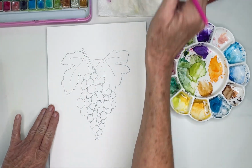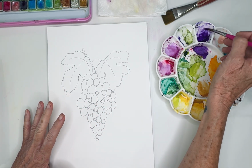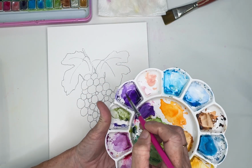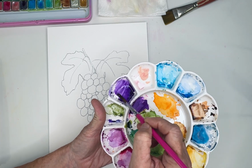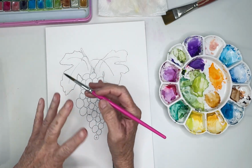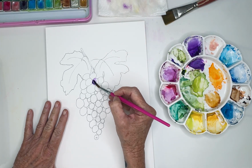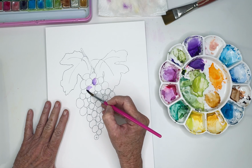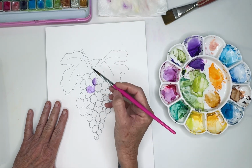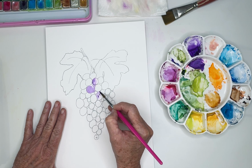Okay, so let's go in. My favorite way to paint is always kind of layers. So I want to start with my lightest color. So what I'm going to do is I've got this violet in here, and this is going to be a mix of about 80% water, 20% pigment. And then I'm tapping off, and I'm going to go in and just kind of go through and apply. So see, that is even too dark. I don't want to start that dark because I'm going to work with some layers. So let's get a lighter version of that and just start.